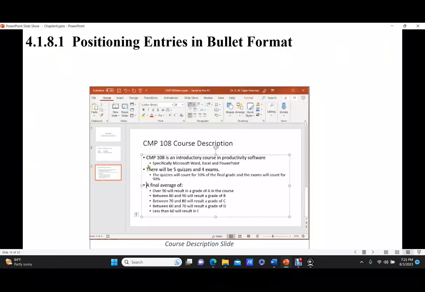Now notice what we prefer is to have some of the lines indented in to indicate that they are subordinate or describing previous lines.